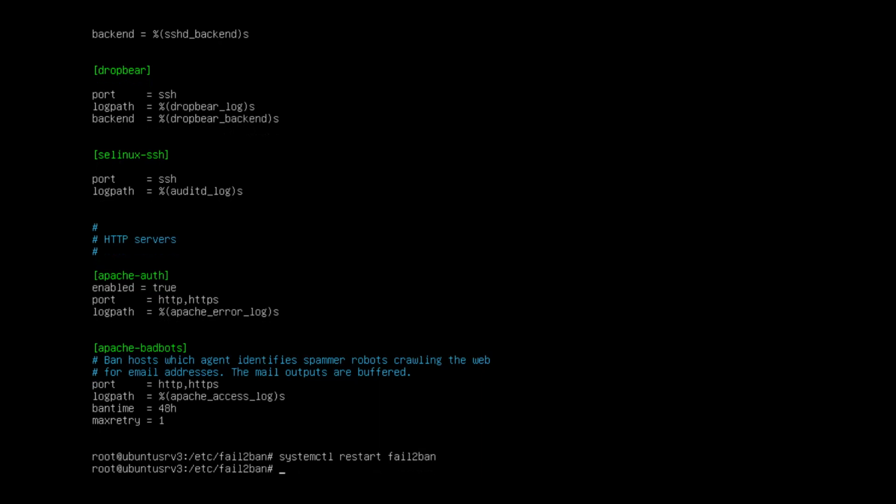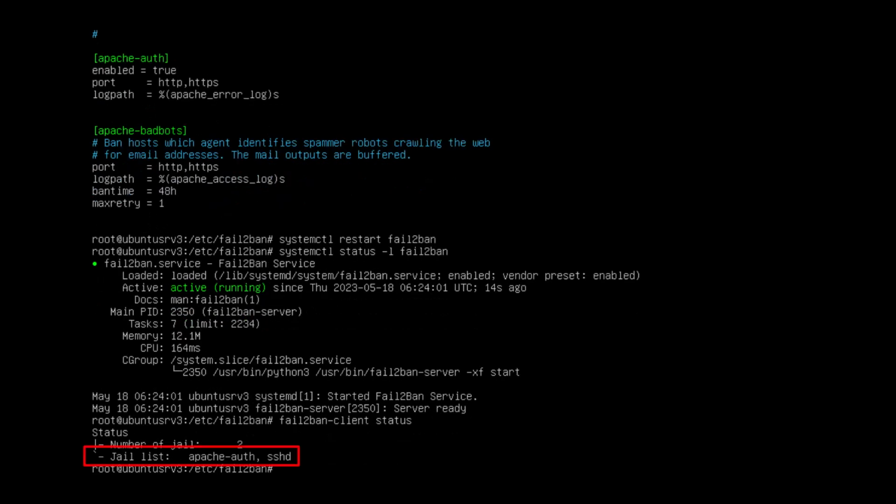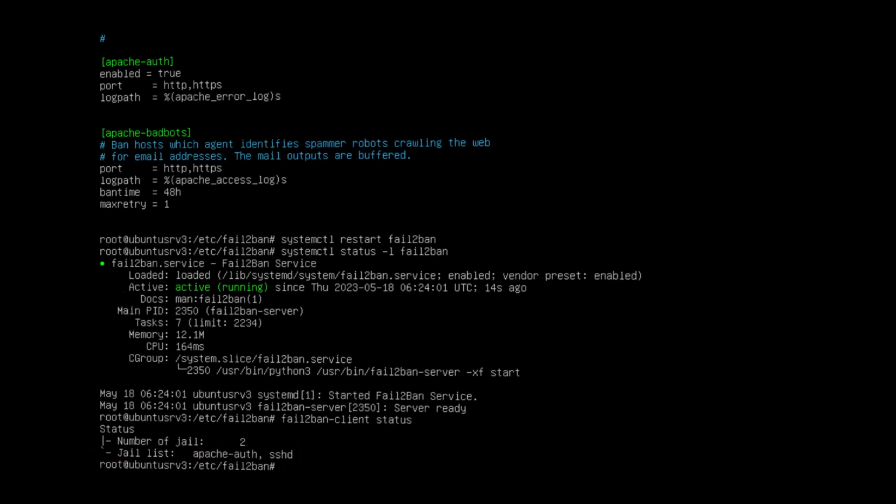Now check its status to make sure it did not explode on startup. Yes, it is fine. Assuming all went well, run the fail2ban-client status command. We should see the new jail listed in the output of the following command. On my test server, the output became the following once I enabled the apache-auth jail.